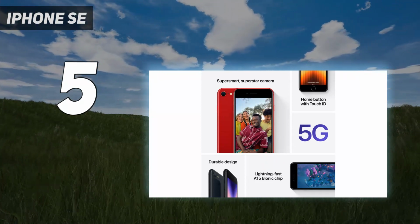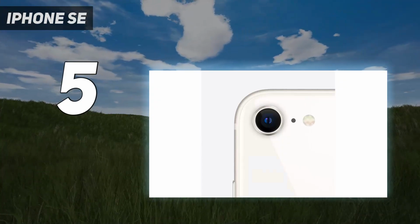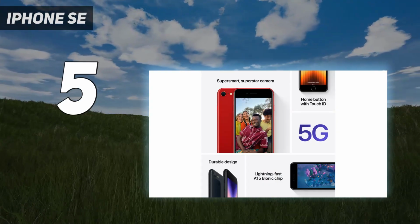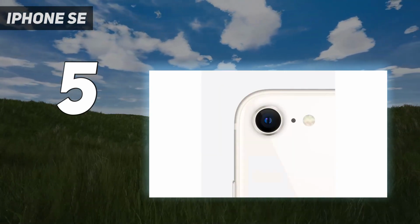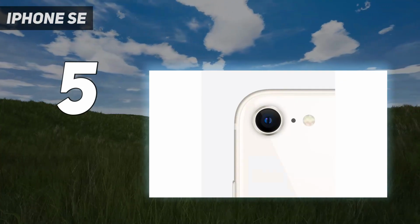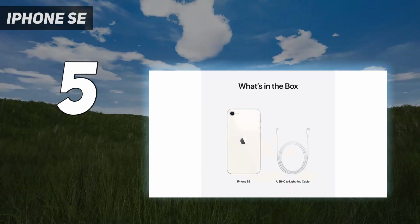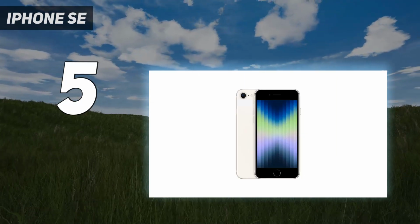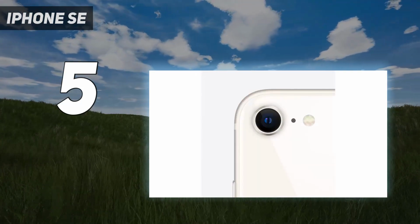This chip also gives the new iPhone SE 2022 a number of photography powers that the previous model lacked, including Smart HDR 4, Photonic Engine for better detail, and photographic styles. In fact, in some scenarios the iPhone SE takes better pics than the Google Pixel 6a, as you can see in our Pixel 6a versus iPhone SE 2022 face-off. Unfortunately, Apple didn't include night mode for low-light situations.